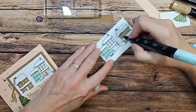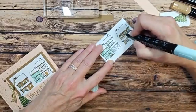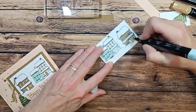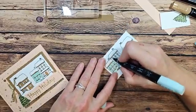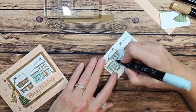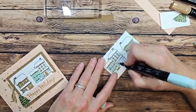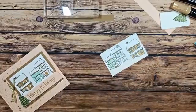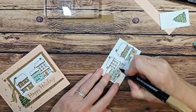All right, and then I'm going to take my light pool party, and I'm going to use this to color in my windows here. I'm just going really light over these. I mean, you can barely see it, and that's kind of what I want. It'll pop out more later. All right. So once I get this building colored in, you'll see it. And we're going to color our door in here. I forgot to do that in our pecan.